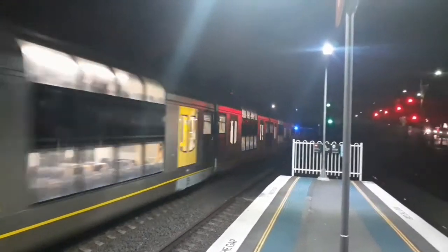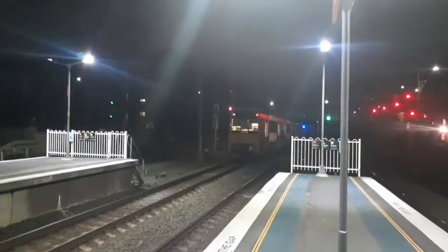T105. We have another M set for a city circle service, this time it's M25.